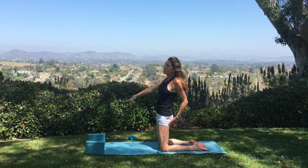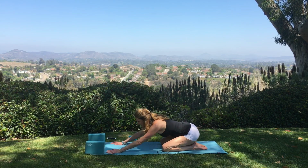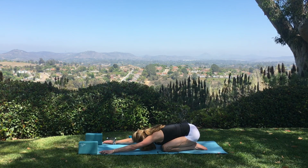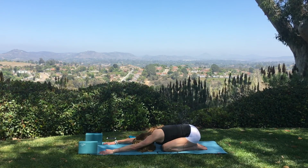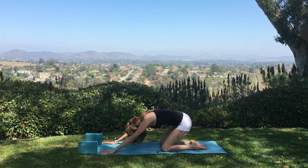We're just going to rise up and out of that pose and seal your hips back to your heels as you stretch forward into beautiful Balasana pose. Beautiful. Let's lift the hips up, rising, and take a seat so that you're coming into the long edge of your mat.